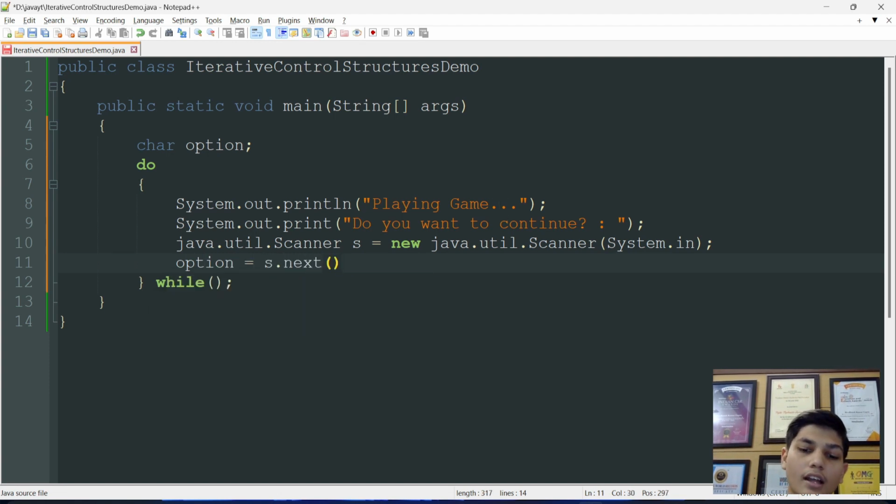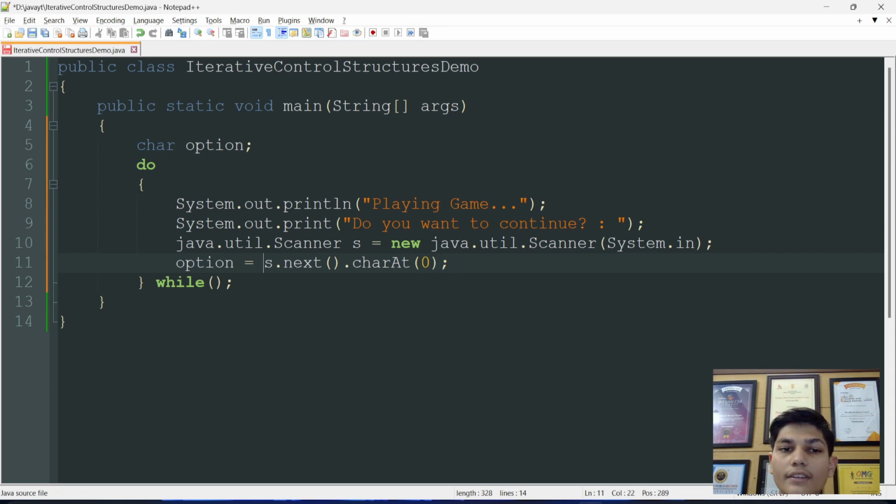Again it will give the error, so we have another function, charAt. Make sure A is capital. Let's say 0 because we want to read only one character. And even if we don't, it will still read one, but it will give the error of the incompatibility of the type, that we cannot convert the string into the char data type.